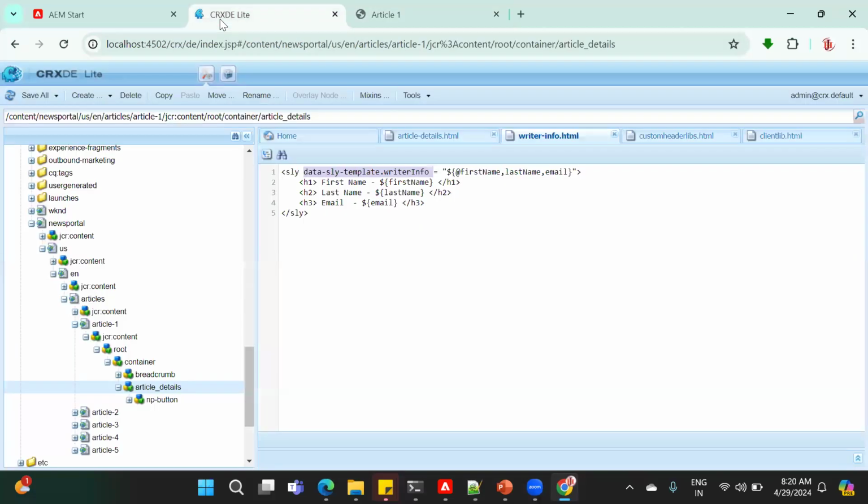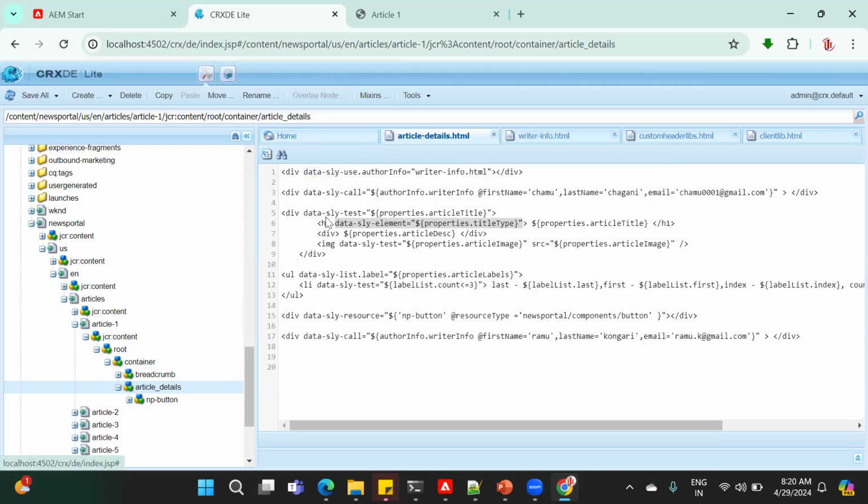Why is it still rendering? Okay, got it. While calling also we are using this div. So here also this div is an unnecessary HTML element. Use SLY instead of div.